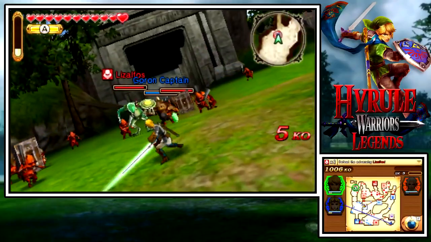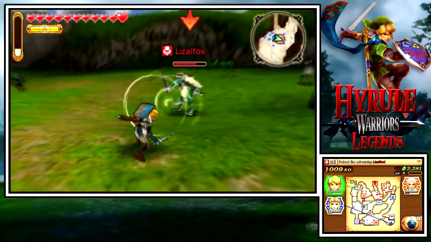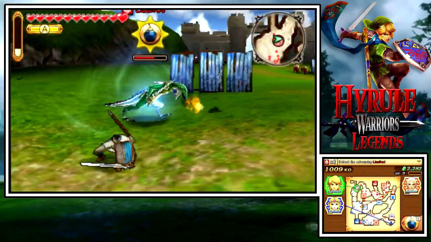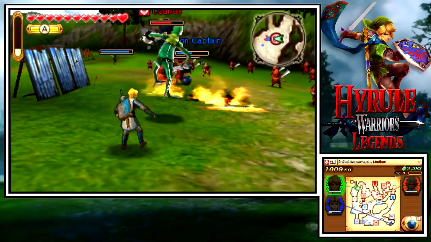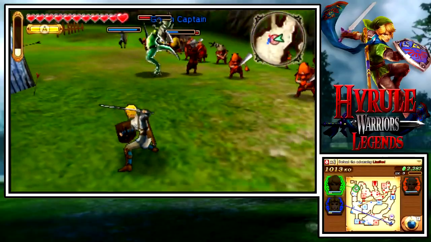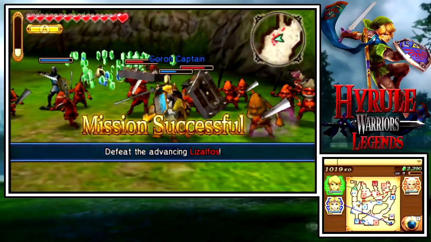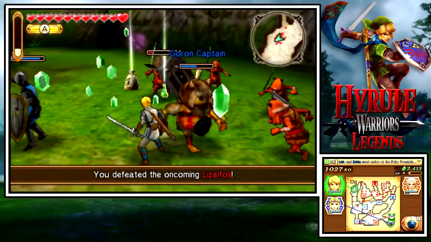Commence attack. Nice, Link's level up to level 3, though the highest level cap is over 200. Yeah, eat this, and you're done. There you go. That should take care of the Lizalfos.